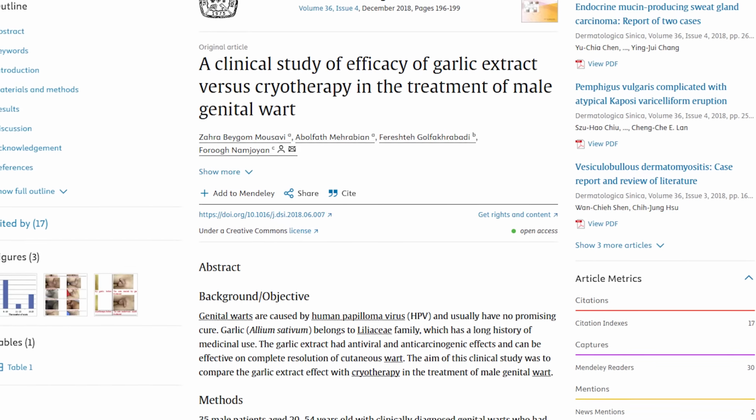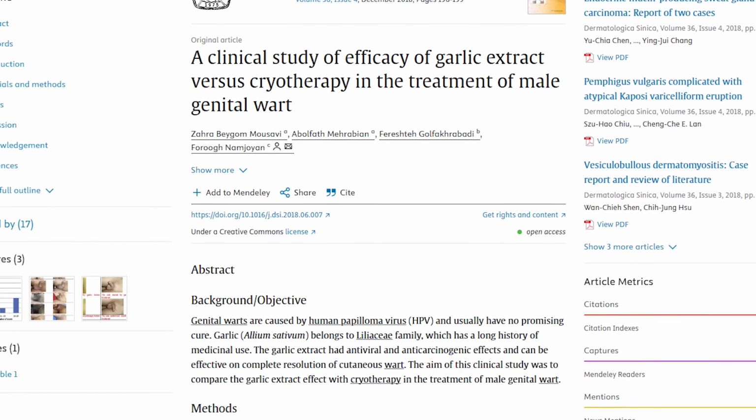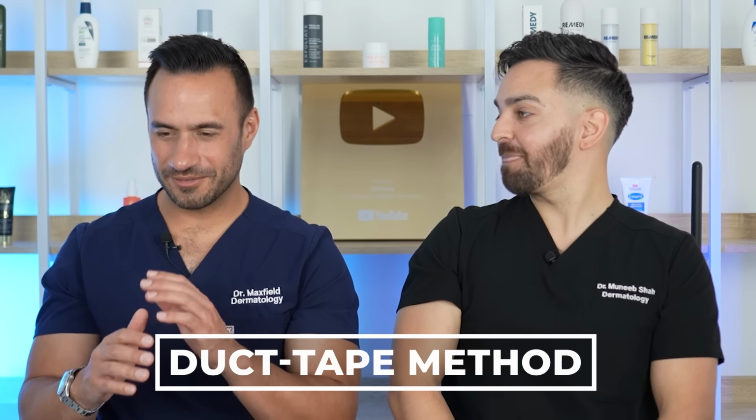So there's a study that shows that rubbing garlic on it could somehow have maybe anti-virucidal benefits to it. Could be beneficial. Let's go to the one that has probably the most studies on it for the at-home mythical treatments, and that's actually duct tape. Right, so this works in a few different ways. One of the ways is purely through irritation.